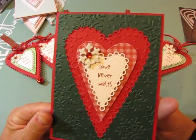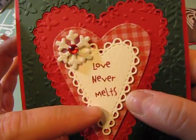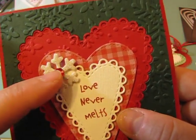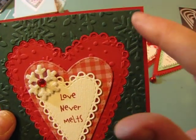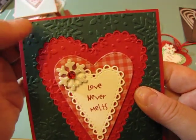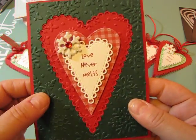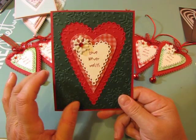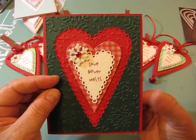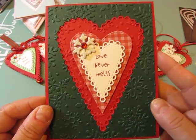So this is one of the cards that I made. You can see how I used the Love Never Melts sentiment and how I stacked it so that it would take place down the face of the heart. I used a little foam snowflake and a gem. I embossed the card. I had cut the heart out of a bunch of pieces of cardstock, and then I saved them, and then I inlaid a red one into the piece of green. I try to make use of everything that I'm cutting. So I did make a couple of cards, and I have enough to make a few more. So this will be one of my Christmas cards.